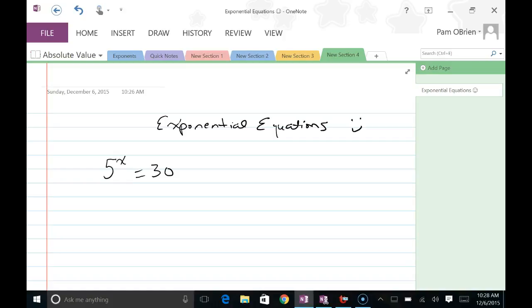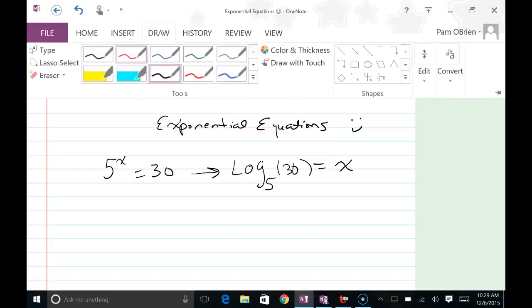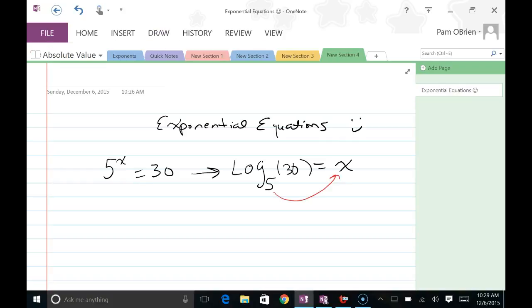The first method, which is kind of the common core method, is to rewrite this in log form. Knowing this, we could say the log base 5 of 30 equals x. I know this is the correct form because I can just go do my swishy thing: 5 to the x equals 30. I also remember that the base 5 goes in the basement and the exponent x goes all by itself in exile.